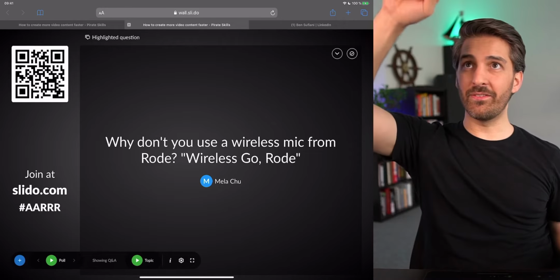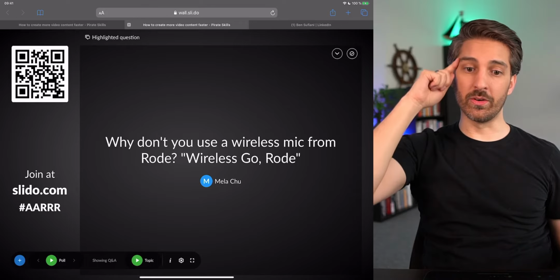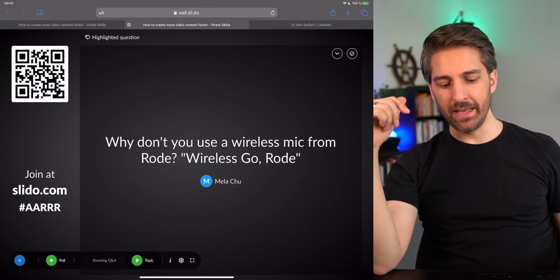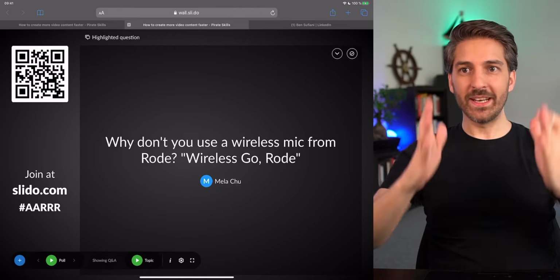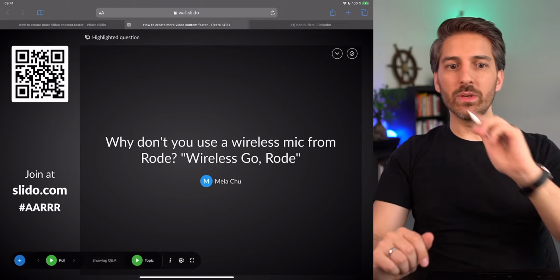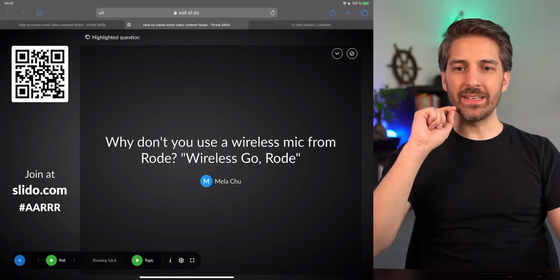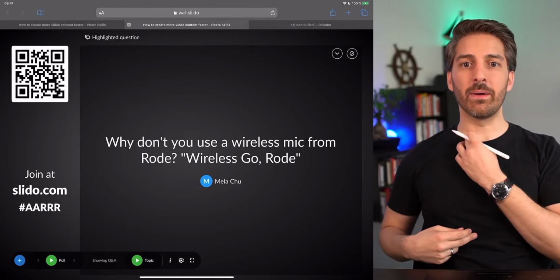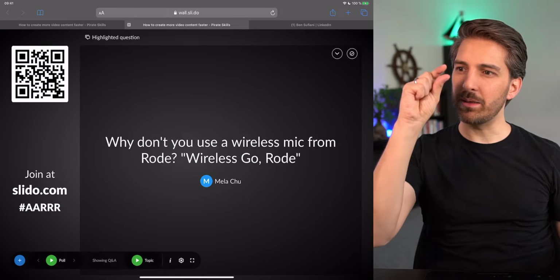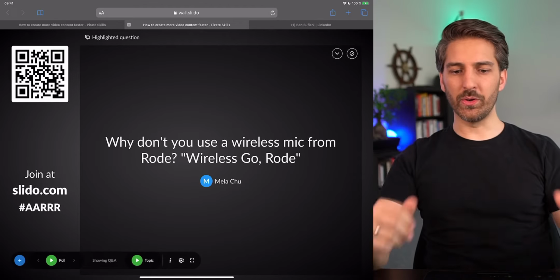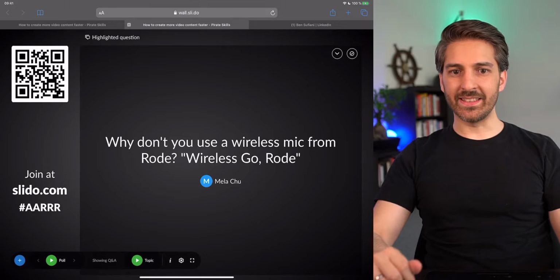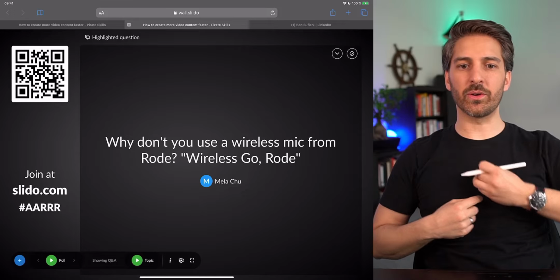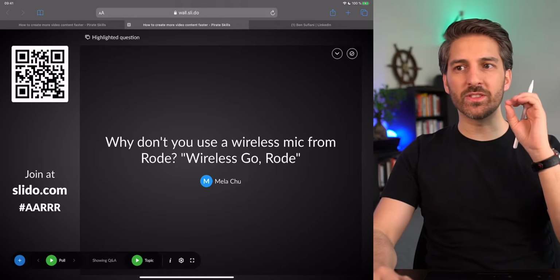I now have a fixed boom mic up here, the Video Mic NTG, and it's just ready to go. And it was the only mic that actually had a better sound quality than my other Sennheiser lavalier mic, which is just a tad above the Wireless Go. They are both very good wireless headsets, and it depends a lot also on the lavalier microphone that you stick to it. For me, it was convenience.